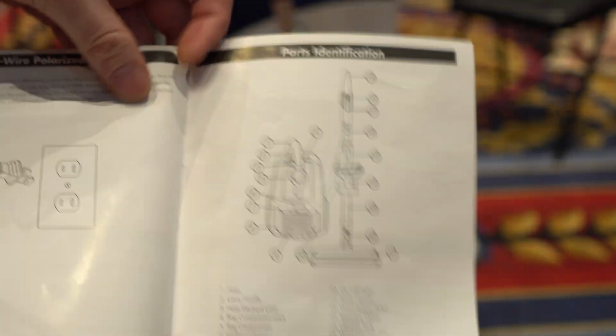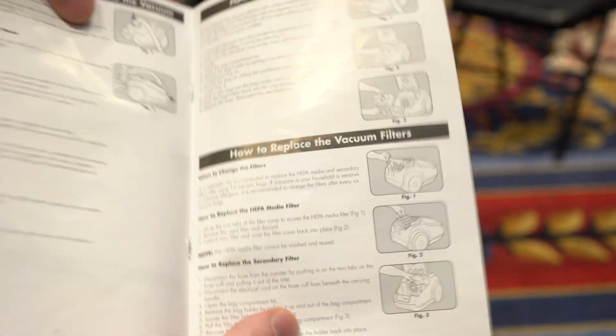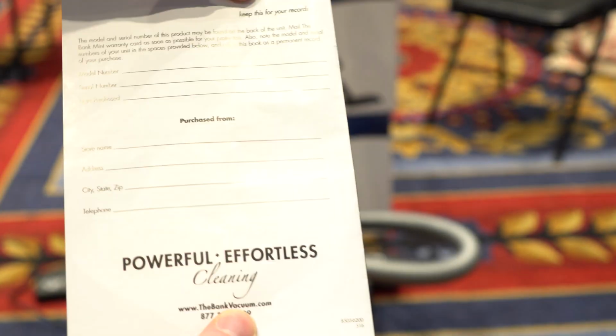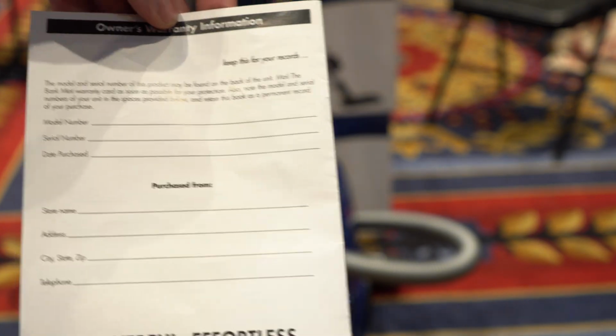Safety warning goes through the machine. That's it. Really simple way to contact them if you need warranty work, anything like that.